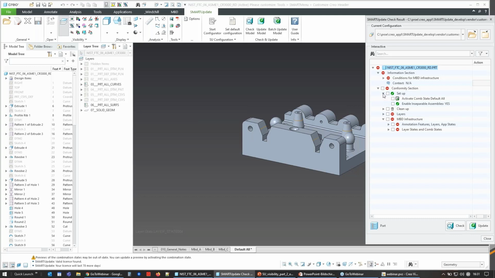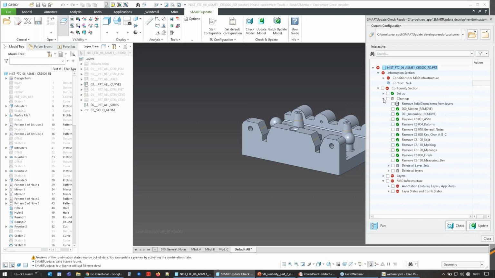Inseparable assemblies are enabled. So my cleanup still has to be done as well. So it has to delete all existing layer sets, and it will delete all the layers in here. So this is kind of a magic, because if any of the layers are in here that I will use in my configuration, it wouldn't delete it.